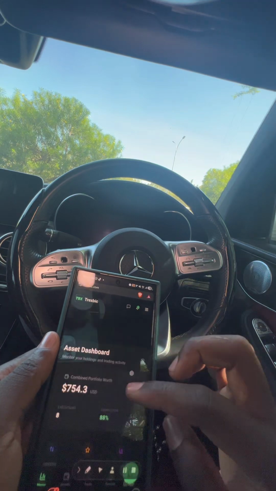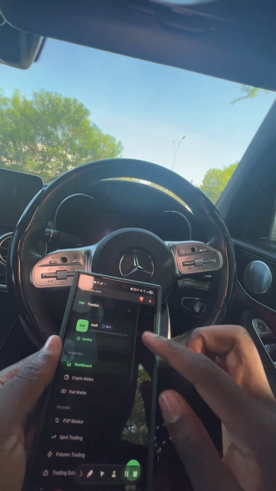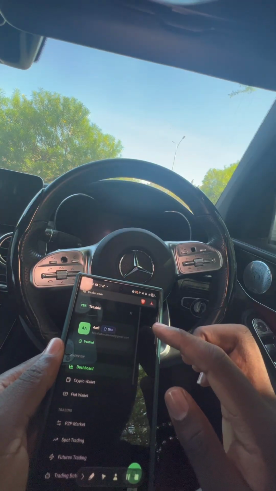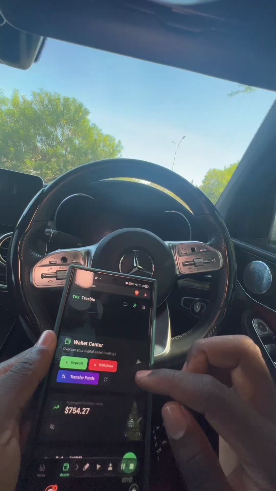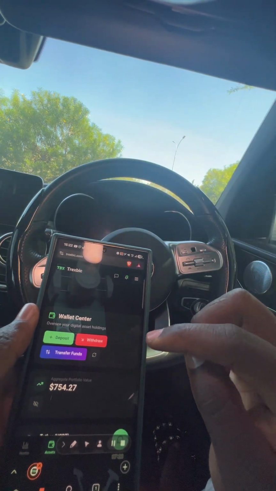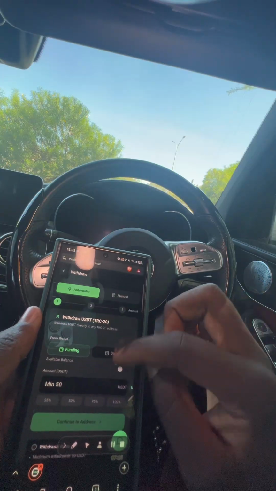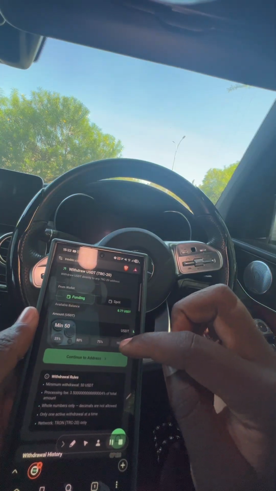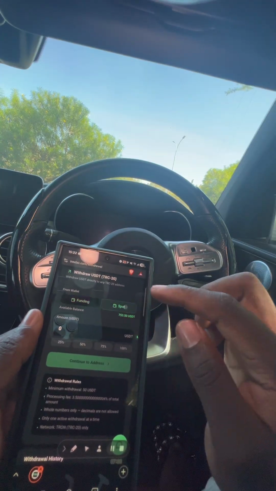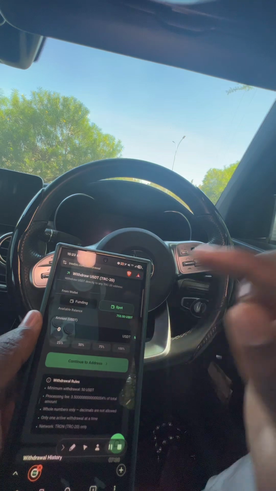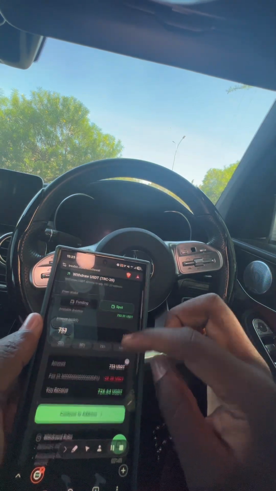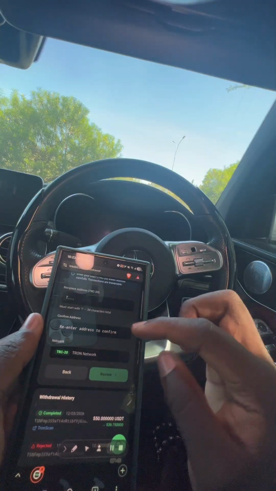So now the next step I'm going to do is click on the 3 dots here and withdraw all my earnings to my Binance account. Okay, so I'm going to click on the 3 dots and then go to crypto wallet. Okay, and then on the crypto wallet here, guys, I'm going to click on withdraw. Okay, and then amount I'm going to put 100%. You can see my funding wallet has 0, so I'm going to choose spot wallet because that's where my funds are. And then, guys, I'm going to put 100%, and then I'm going to click on continue to address.